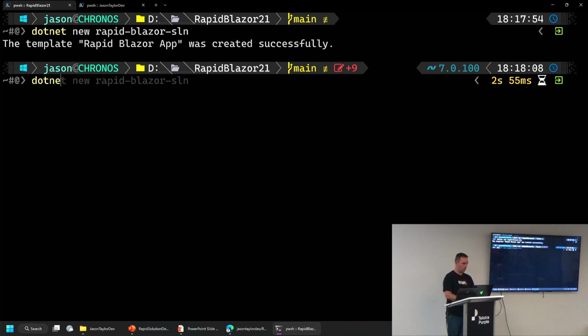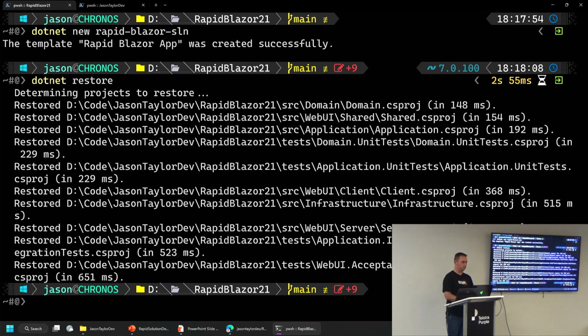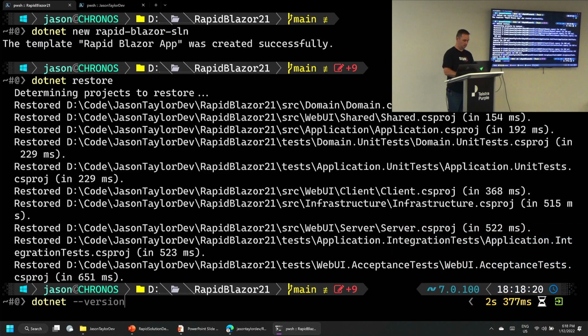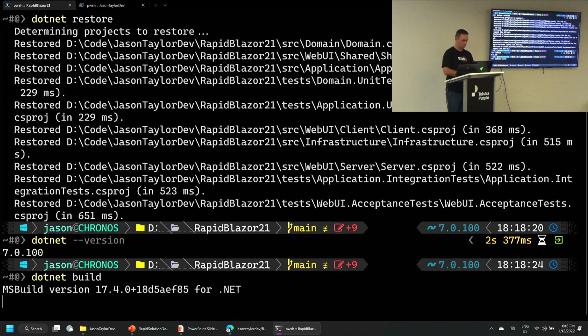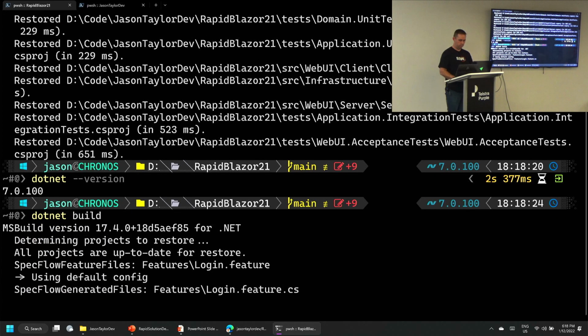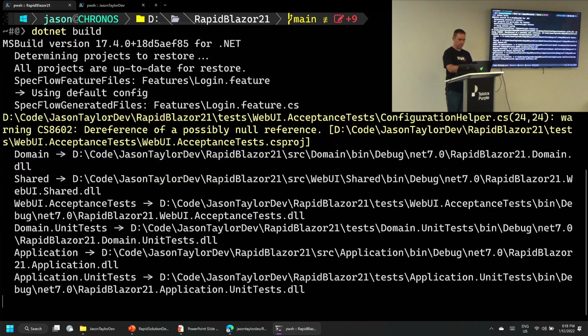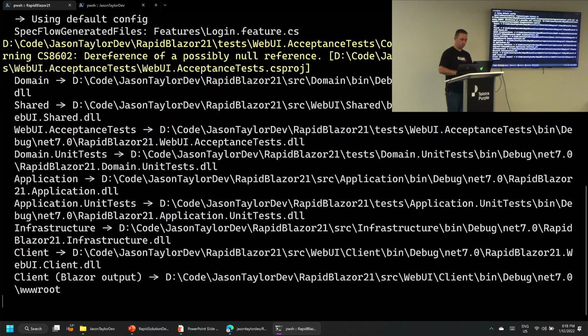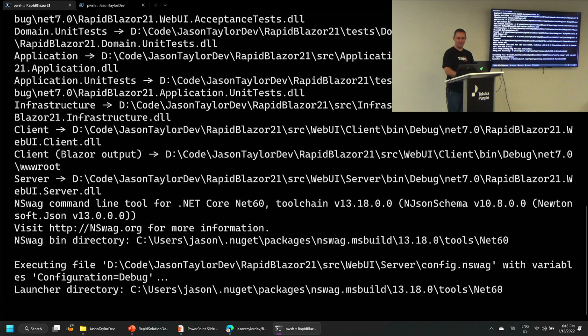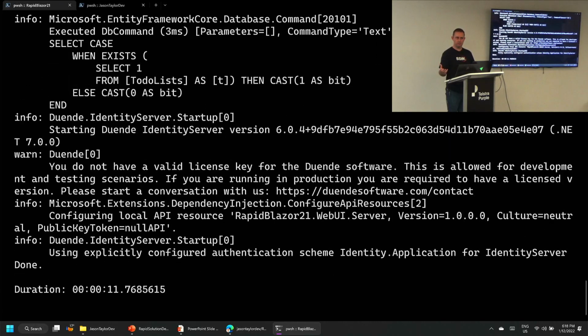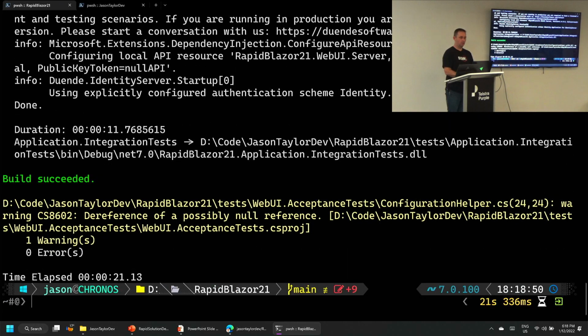So I'm going to do a quick restore, make sure all of the packages can be restored. Of course, I should have checked which version of .NET I was running and all that sort of thing, but I know I'm running 7, so on the latest version. Let's do a quick build, make sure that's working. I've got a warning there, and I've also got a to-do note to remove that warning before I present, but obviously I didn't get that one done, so next time. It's looking good. NSwag is saying Net 6, but that's just because of the configuration it's using. It's all on Net 7. Okay, so that looks good.